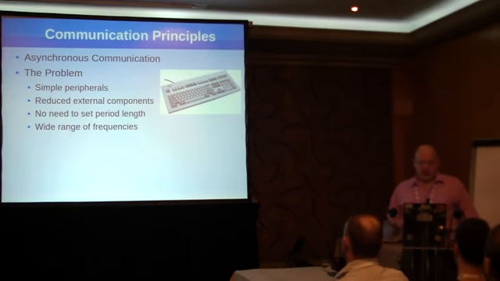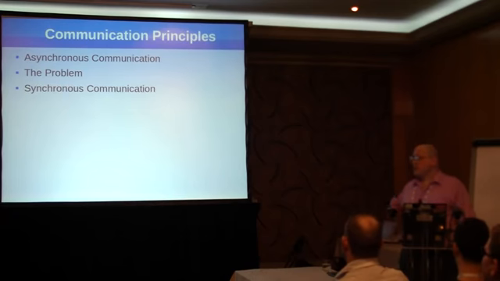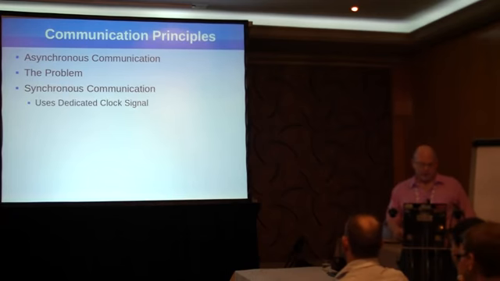So it not only did it not have to have a set period length for the baud rate, but it needed to work with a wide range of frequencies because you never knew what kind of host PC at the time, whether it was working at 4 megahertz or 8 or 16. It needed to work with a wide range. So that's where synchronous communication comes into play.